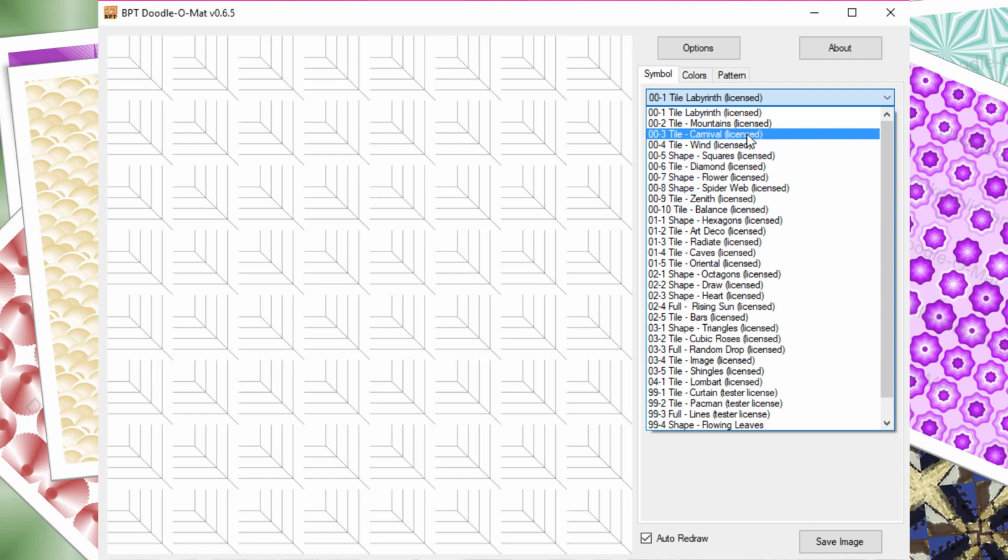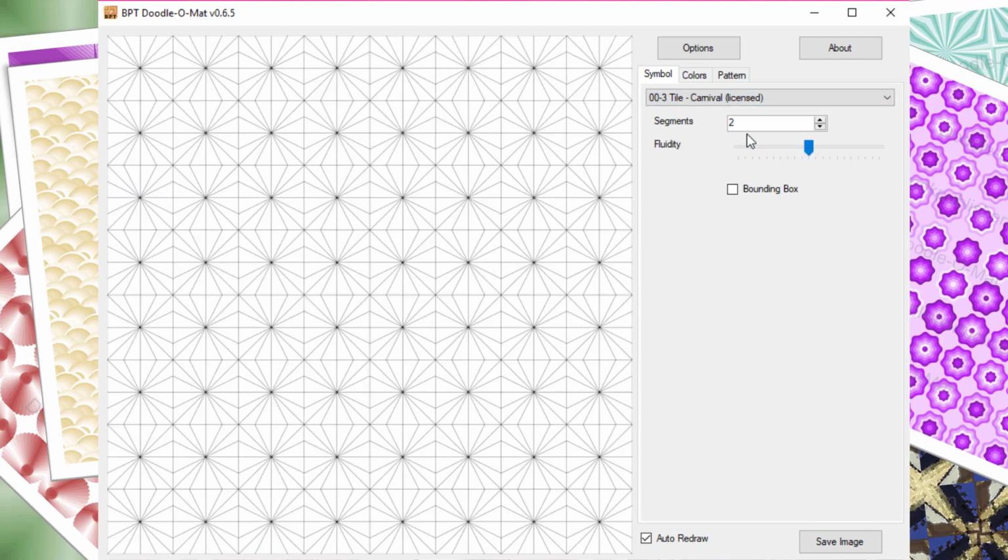Let's choose a different pattern. Let's go for the carnival. As you can see, it's still fairly simple, a couple of lines, but this is a single tile, and the repeat makes it look like there are stars here.